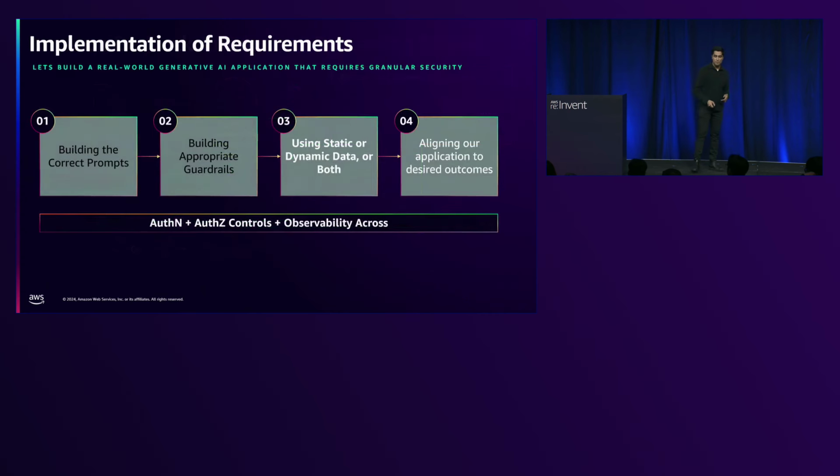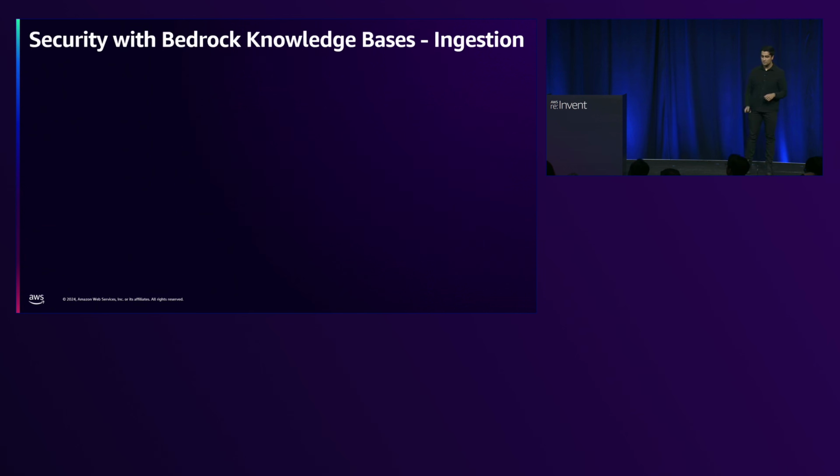Great. So we talked about how we can now add in both the right prompt and the right guardrail. Let's actually get into using our data through some of these more popular patterns. The first one I want to talk about is probably the one that everybody uses today, and that's RAG. And I want to talk about how we do it with Bedrock knowledge bases. And the first step is actually ingesting data and creating vector representations.